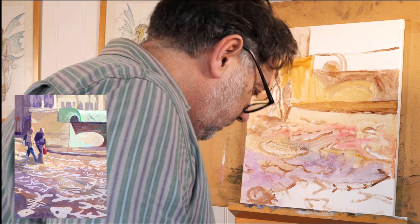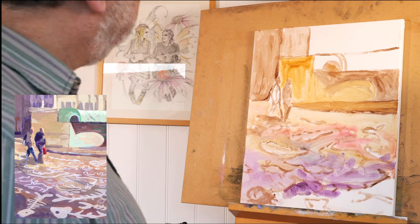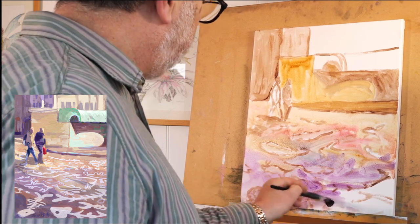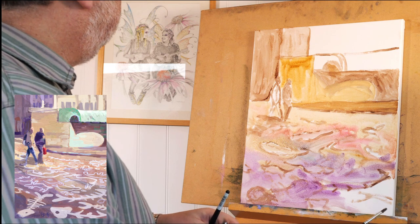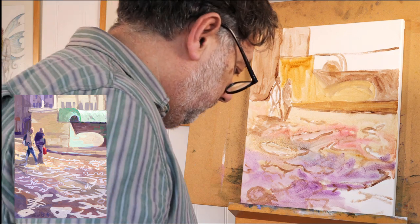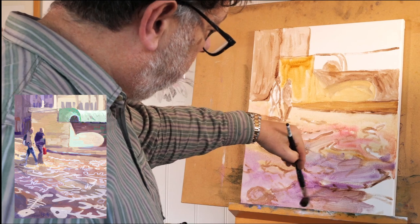I had to clean the palette fairly frequently, actually, because I've got a glass palette, which is great because I can just scrape off the dry paint, and I'm not putting a massive amount of paint out at any one time, but it does dry on that glass really quick, and I felt that I needed to clean the palette every 15 minutes or so. I just use my palette knife to scrape off all the dry paint, wipe it clean with a tissue, and it just meant that I was working on a nice clean piece of glass. I could have kept working over the dried colours, I guess, but I just wanted to keep it nice and clean. So a little bit of housekeeping there.